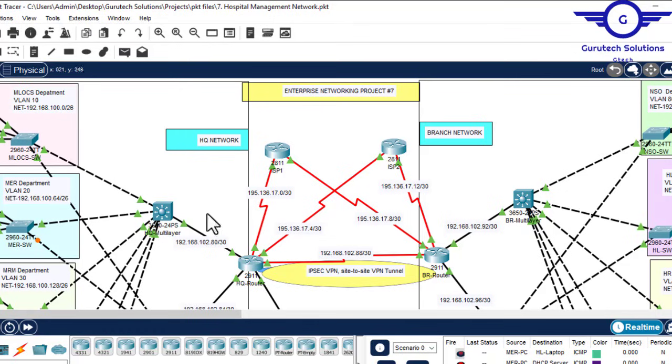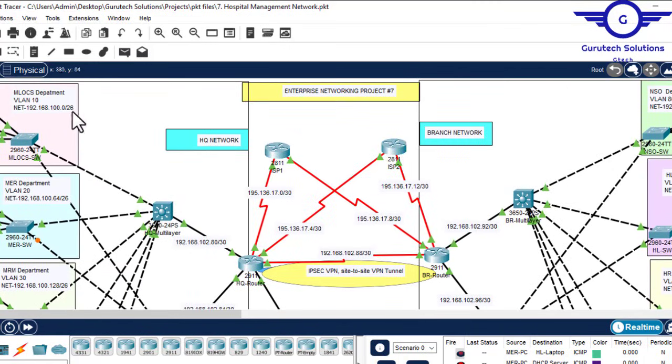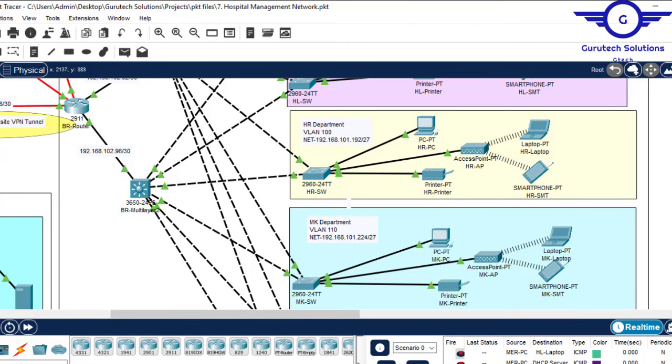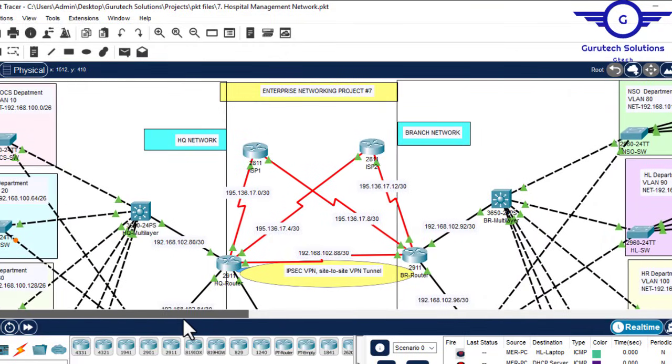For example, we can aggregate this IP address plus this IP address plus this one plus this one and this one into one IP address route summarization, so that we can just create a single route rule instead of 36. Also on this side, we can summarize this IP address with this one and with this one, so that we can create a single IP address, which is called route summarization.